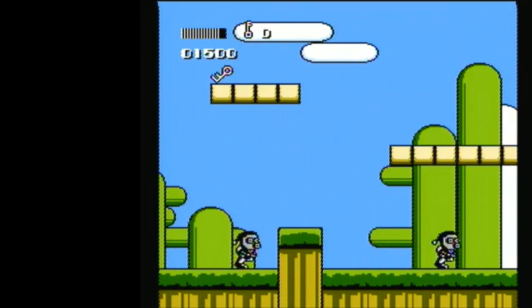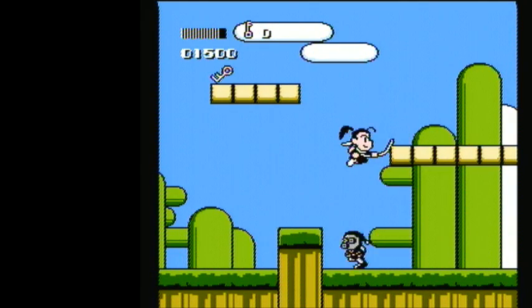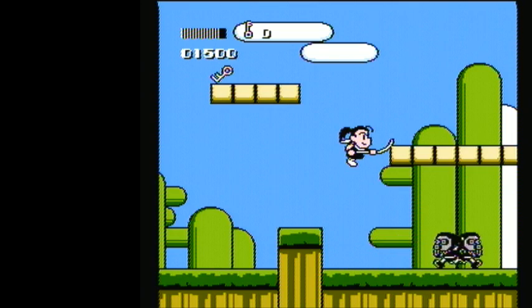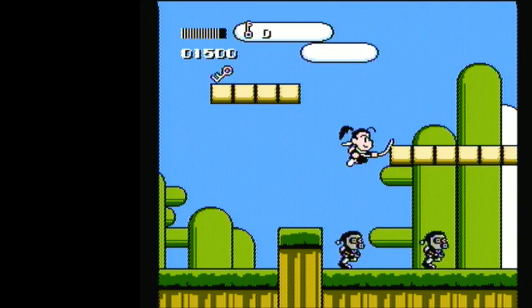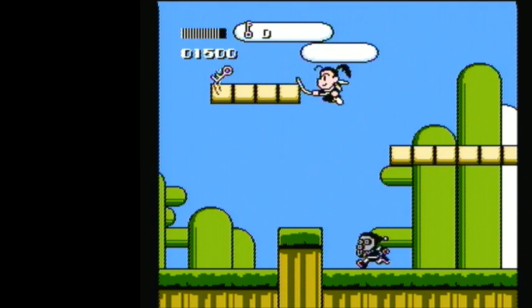Now, with your staff in this game, if you go toward a platform in the air and hold B, you'll stay on the wall or the edge of a platform, ready to backflip in the other direction. It's worth noting that this technique only works for you to stay right on the very edge of a platform.